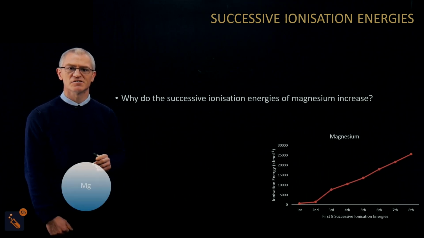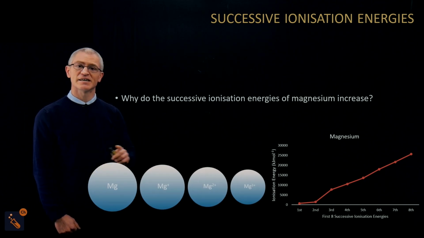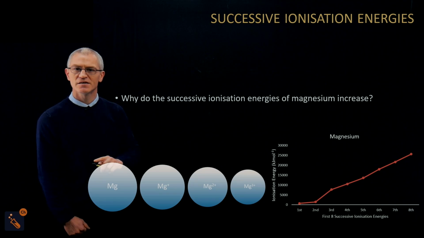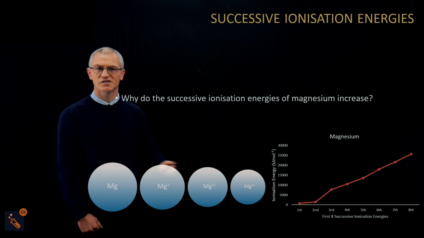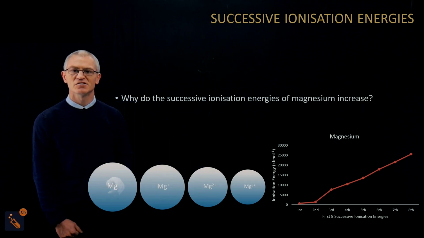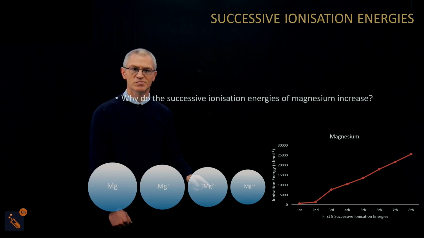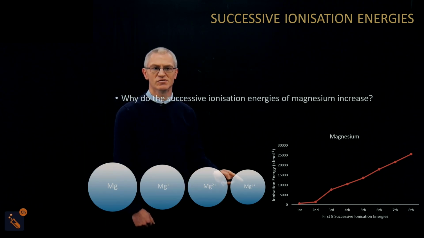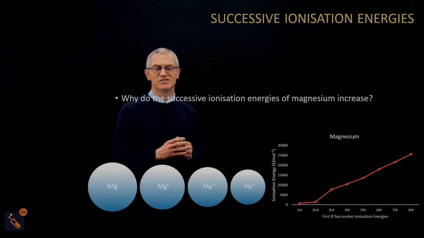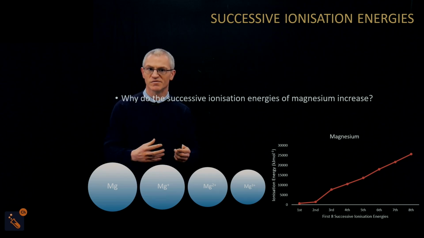They go up because of this, which you've already learned: the atomic radius can decrease, but we're doing the atomic radius decreasing for a slightly different reason this time. As you go from the first ionization energy to the second ionization energy and so on, as you keep on taking electrons off, the charge on the ion increases. So we're going from Mg to Mg+ to Mg2+ to Mg3+. That means you have 3 excess protons, so your nuclear charge is going to be higher than your number of electrons.